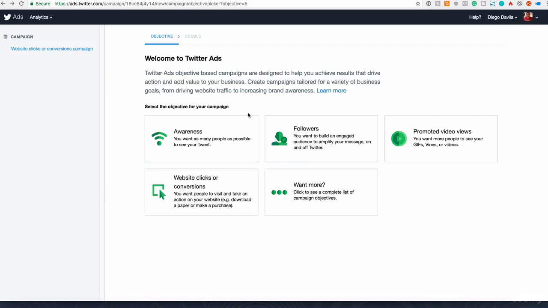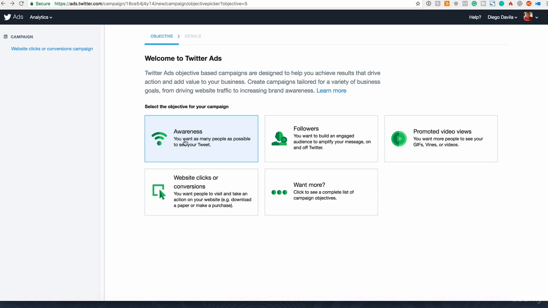And now is the time to select your marketing objective. What's your end goal with your Twitter ads, right? Here we have some options. These may change in the future if you are watching this video later in the year. Probably you will see more or fewer options. Sometimes Twitter changes the name of the objectives. But right now, let me show you the difference between these, and I'll explain so you can decide which one is the best for you.